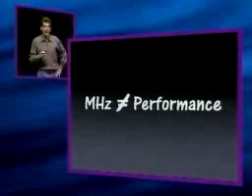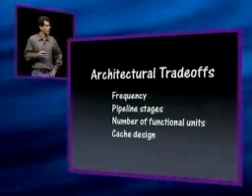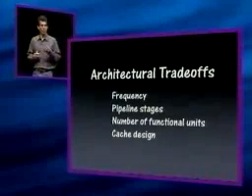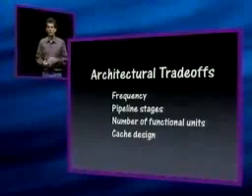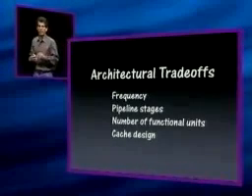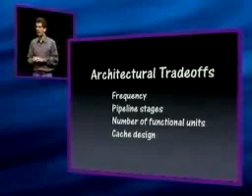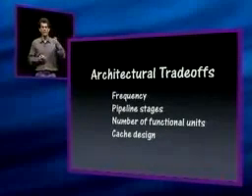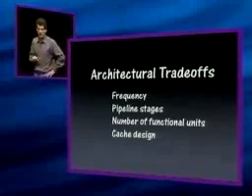Now, to understand this, we have to look at how processors are designed. There's a lot of complicated trade-offs in processor design. And I've picked 4 of the key architectural trade-offs for us to look at. Of course, there's frequency. We want to run as fast as possible. The frequency will be based on what process we're in and the number of pipeline stages. The more pipeline stages we have, the less work we do every cycle, and so the faster the pipeline can run. These two are very much related. And there's some real downsides to having long pipelines. We're going to talk about that in a minute.